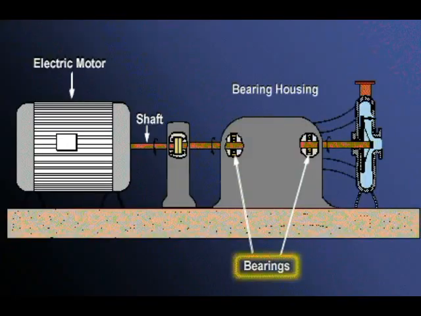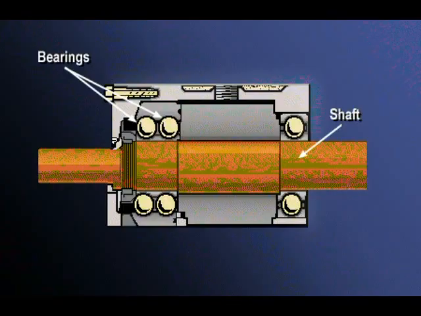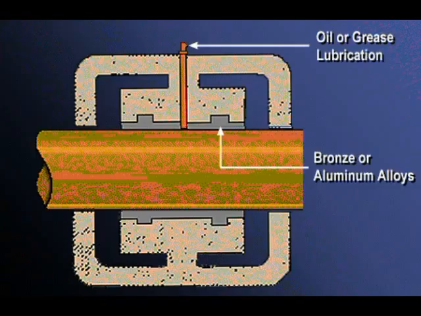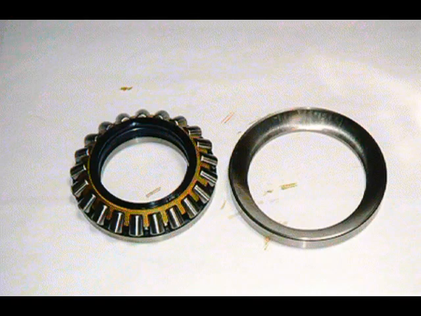Shaft bearings. This discussion of shaft bearings will introduce the components and basic maintenance of a typical bearing unit. The bearings are used to support and guide the pump shaft. There are two types of bearings commonly used: ball bearings and sleeve bearings. Sleeve bearings may also be referred to as journal or sliding bearings. Another type of bearing is the roller bearing. The roller bearing is similar to the ball bearing, except it is cylindrical rather than spherical.